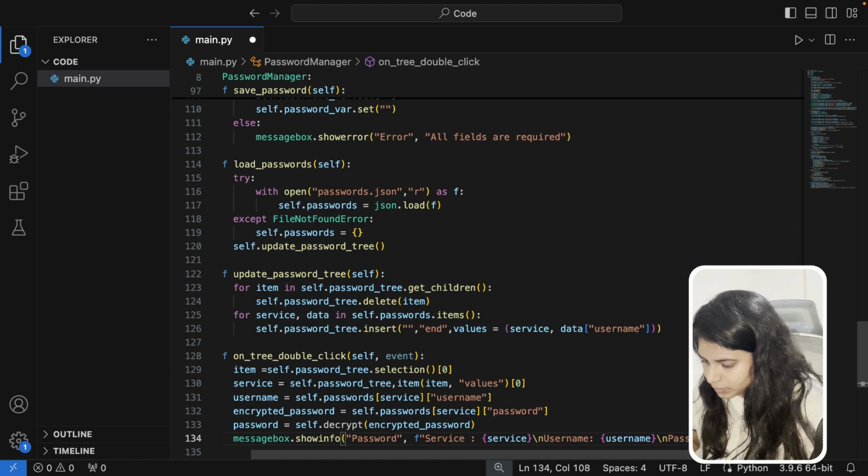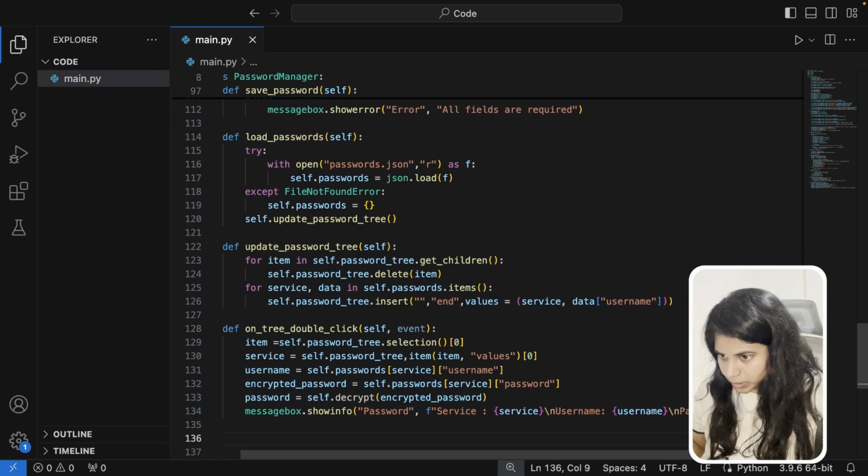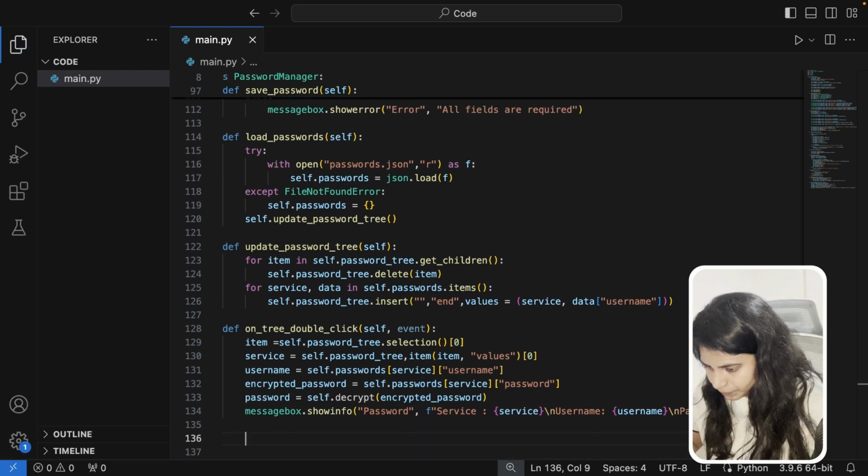So the selected service details are retrieved from this method, and we display the password to the user.